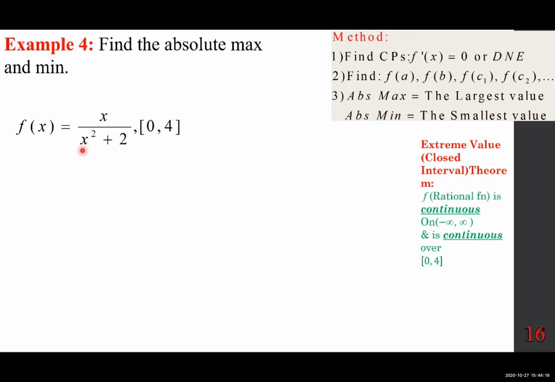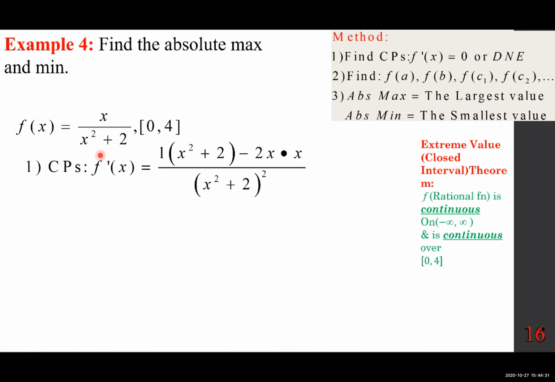And so now let's go with f prime of x, which requires the quotient rule. The top gives you 1 times the bottom, minus the bottom's derivative, 2x, times the top, over the bottom squared. So I hope you realize this is x squared plus 2 minus 2x squared, and when you combine them, this is what you get. Everyone, it's pretty straightforward.